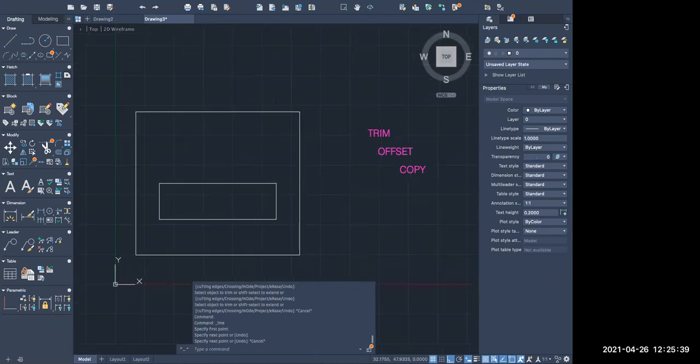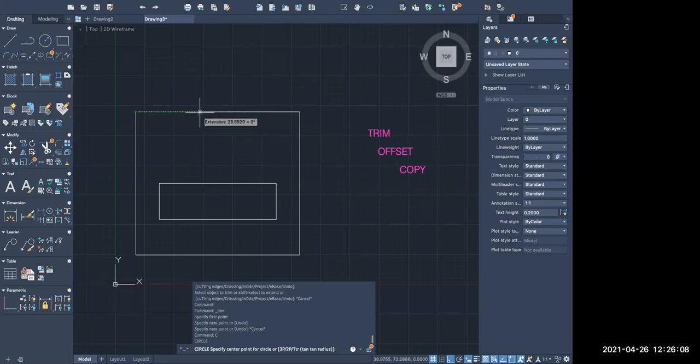So for circle, we normally know the command C, enter. C is for circle. Press enter. So as usual, it is asking for the center point. So you can bring your cursor to this line. It is showing only the starting point and the end point, but I want the midpoint.